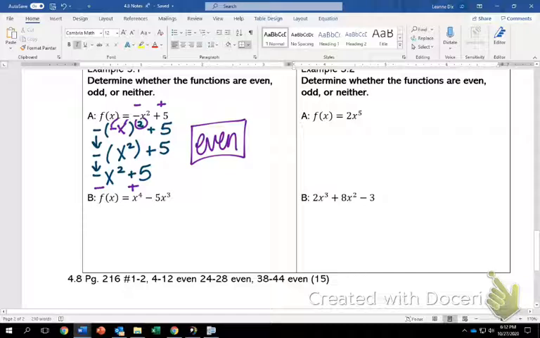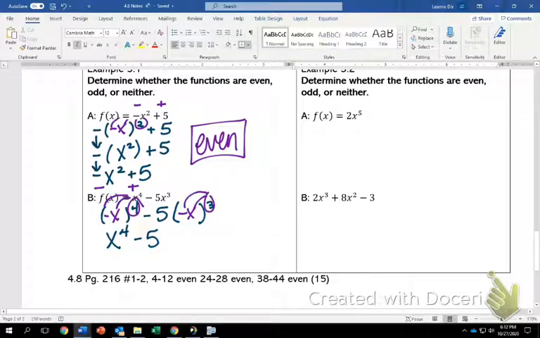All right. The one beneath it, same idea. Put my parentheses. I'm just rewriting my equation first so that I can get used to it. Negative x. Take that 4, distribute. Negative 1 to the fourth power is going to be positive 1. So it's x to the fourth. And then right here, this 3 is going to distribute, and I'm going to be left with a negative 1 x cubed. Well, now I can see that I have negative 5 times negative x. So I'm going to carry this down because I already worked with it. This is going to become positive 5x cubed.